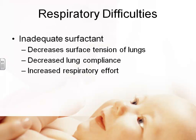Surfactant is a lipoprotein produced by the alveoli of the lung that decreases surface tension. Two wet surfaces sitting together want to stick — like glasses inside each other that you can't separate after washing. Surfactant between them lets them come apart easily. In the preterm baby's lungs, without adequate surfactant, they initially have a little bit but can't keep up with production. The longer they live, the harder it is to inflate the lungs — like a new balloon that's very hard to inflate. They start having respiratory difficulty; think of a balloon you first try to blow up: a lung without surfactant.